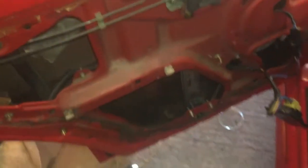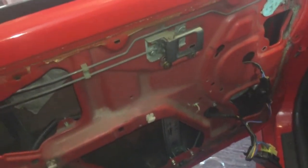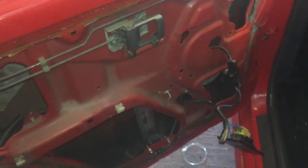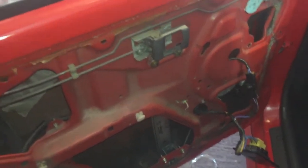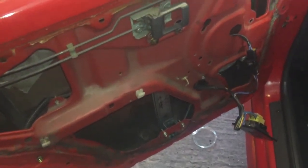And I've got online, order another one for the other side, and I'll have all 4 electric windows working again, which I'm really pleased about. It's just another little problem that was annoying me. Okay, so I'll crack on, make that bracket up, give it a clean, and then we'll have a look at it when it's all built up.